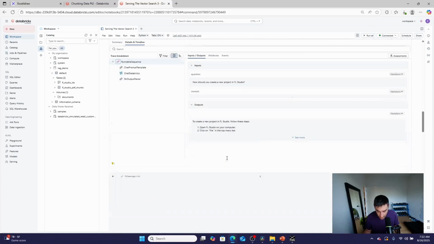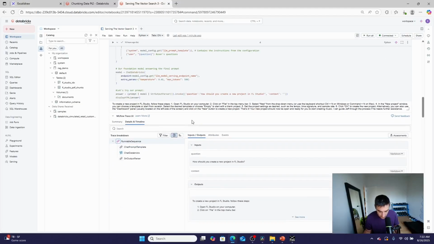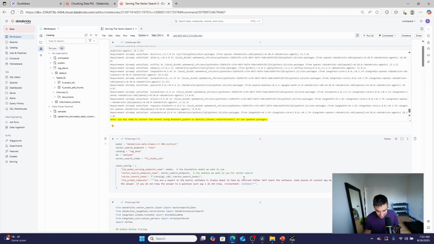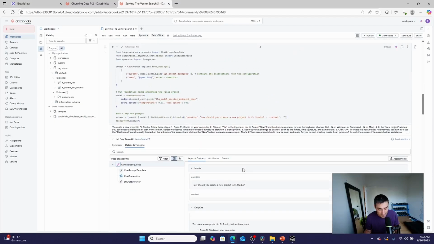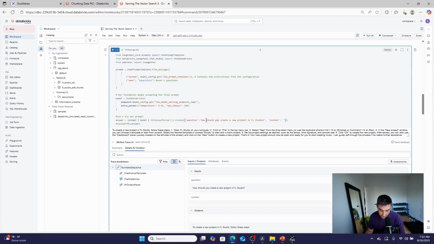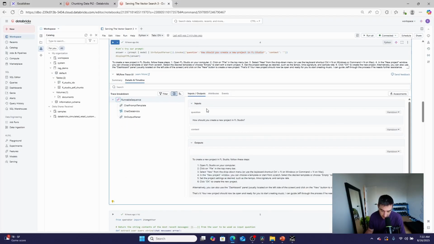And then I provide it with that context. So going back down, you'll see we are now using that LLM prompt plus the question, and we're giving that to Databricks, which means it's getting the prompt and the context, because here's the context it's providing, as well as the question. Then we're configuring the model a little bit and asking it another question: hey, how should you create a new project? And as you can see, the answer we're now getting looks a lot more like an LLM response.